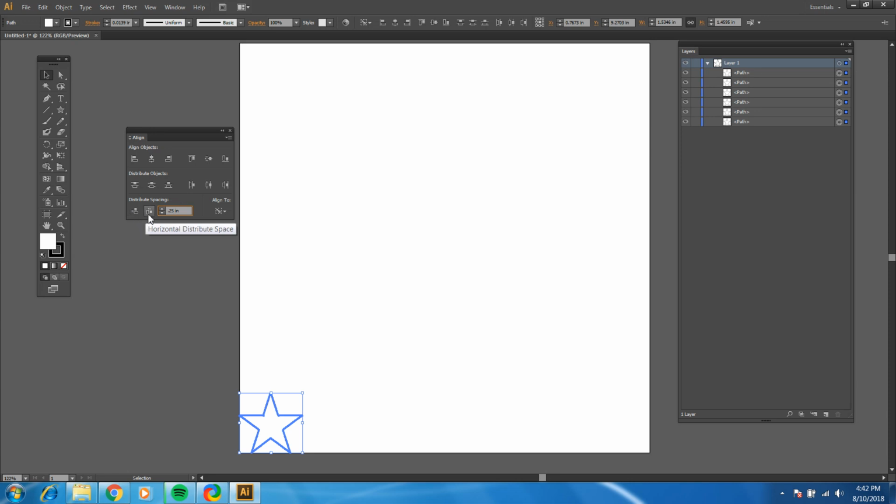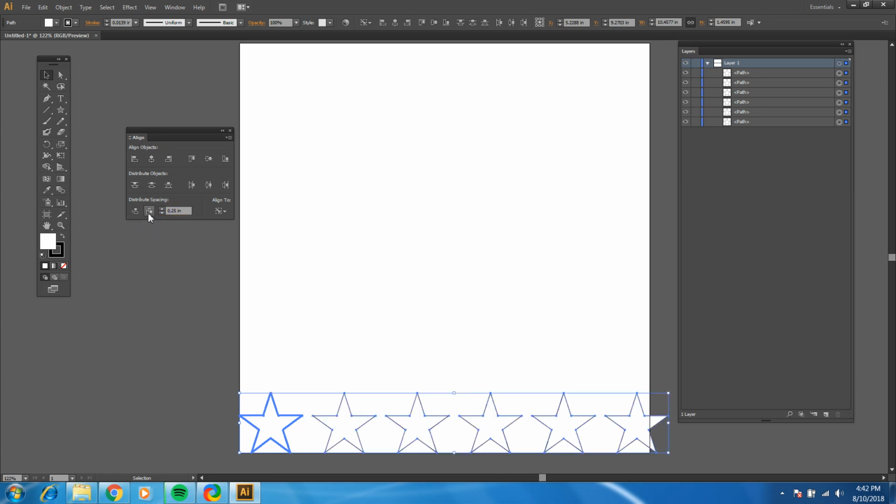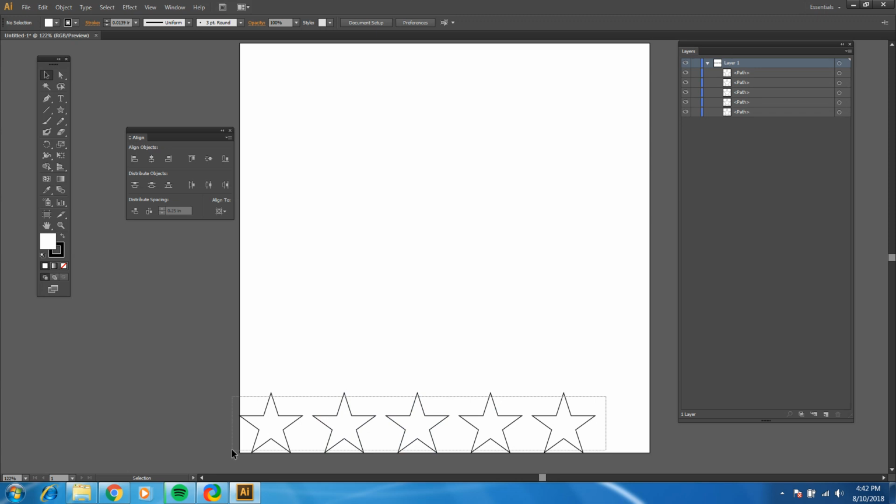So I'm going to do the horizontal, and now we see my stars have traveled. Now, what I'm also noticing is that my star is going past my artboard. So either I'm going to have to bring the stars closer, or I'm going to get rid of that star. And that's what I'm going to do. I'm going to simply get rid of that by just selecting it. Press delete. And now I need the rest of these stars to go ahead and pan to the rest of the space. So I'm going to reselect them.